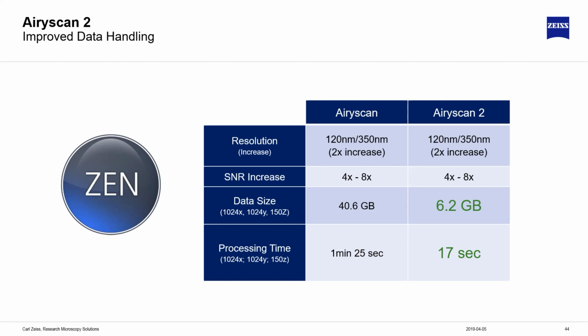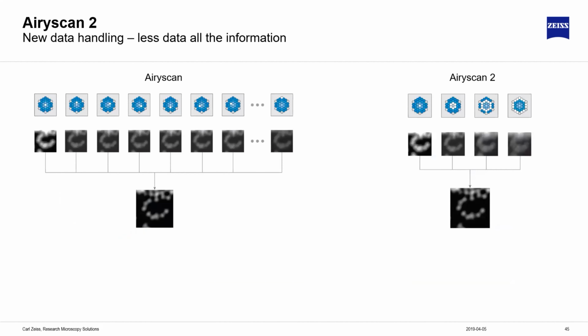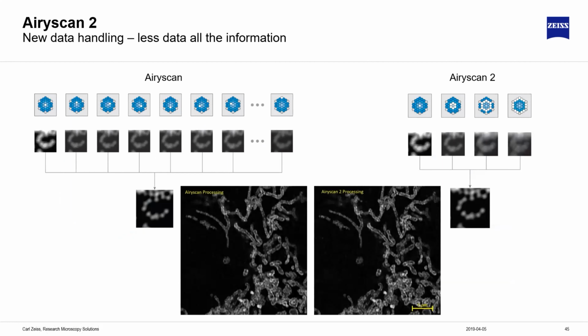the processing time is greatly improved as well. Something that might have taken about 1.5 minutes for that same volume, we can now do in less than 30 seconds. And the reason for this is, as I mentioned, with the original Airyscan we were keeping every single channel's worth of information and saving that as part of the raw data. Now we're instead saving these rings of data, which again reduces that file size, with no difference in data quality in the end.